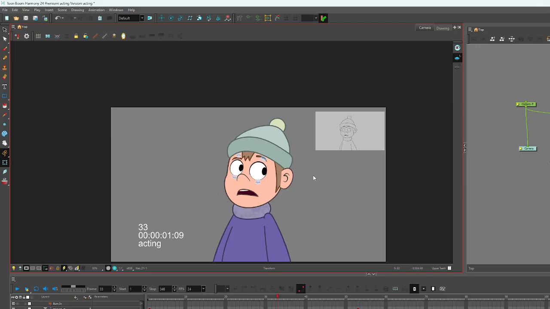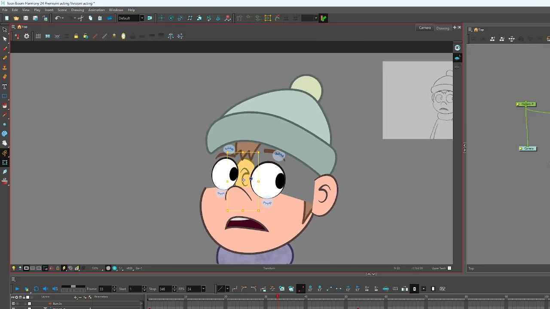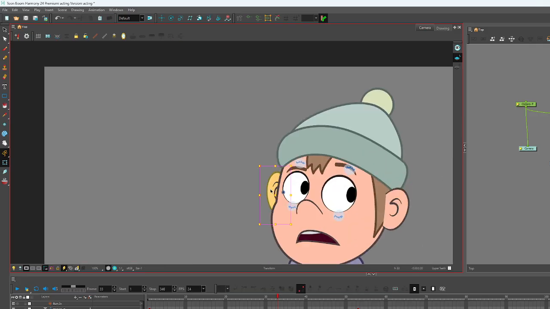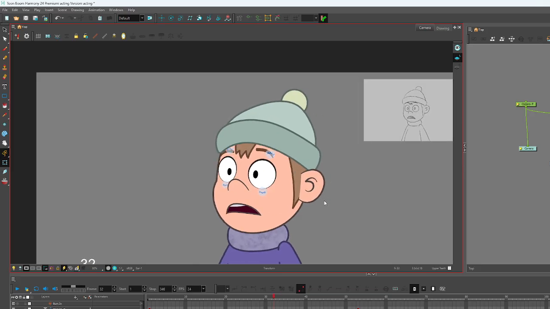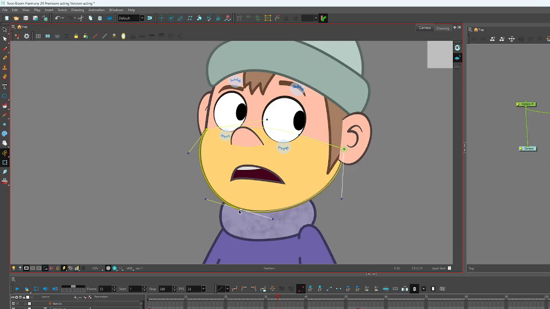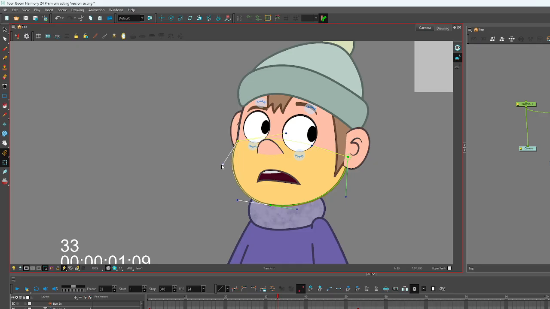Meron na siyang rotate. And paano mas maging effective yung rotation nito, I need the other ear. Right? So, nandun siya. Ito siya. Nakatago lang kasi yan. So, this ear right here to look like this. Diba? Medyo nag-rotate na siya. Baguhin din natin yung face. Basically, kapag nag-rotate, itong chin na to would shift a little bit. Right? So, yun yung mga considerations na kailangan nating intindihin.